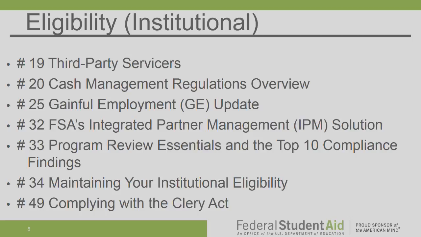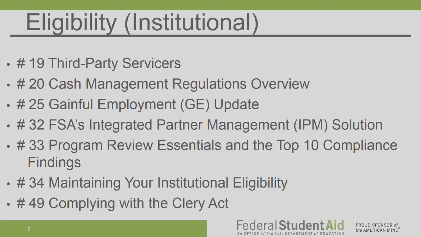Whenever I think of eligibility, I'm always interested if we're talking about institutional eligibility, that's for your school, or are we discussing student eligibility or academic program eligibility? Those are three different things that you should know because those three things need to be in place before you disburse any money to any federal student aid student. But when it comes to institutional eligibility, I thought about these sessions that might be of interest to you, everything from cash management to gainful employment.